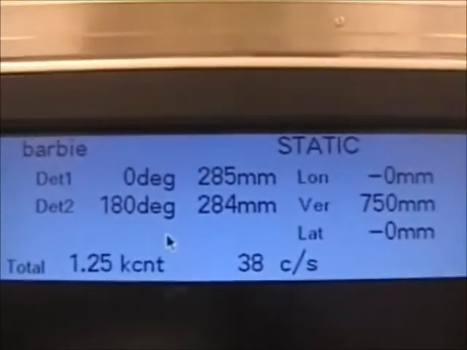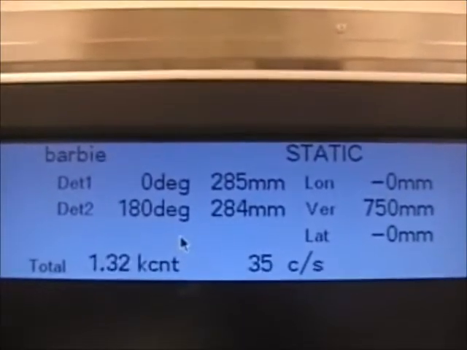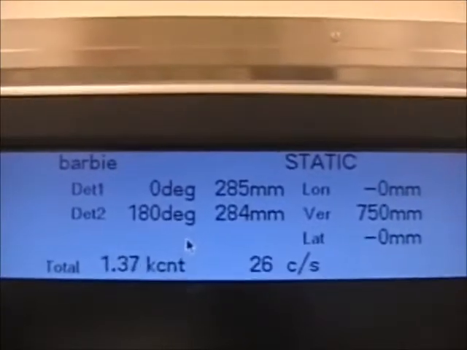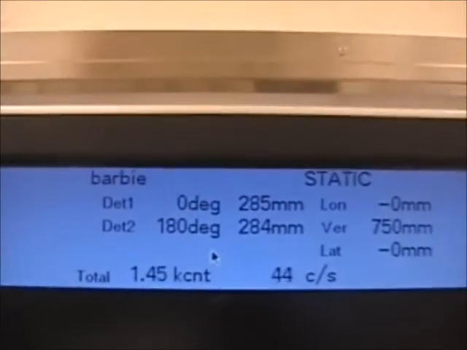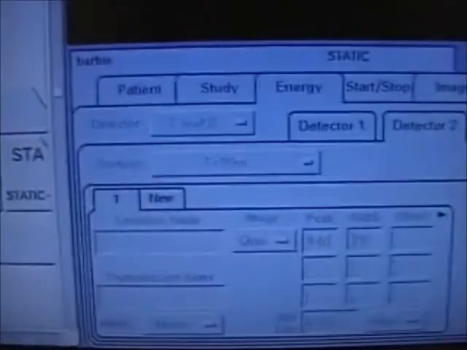Now with bone scans we can do different types of images, both the anterior, the posterior, laterals, and oblique images. That's good. That's pretty much all we need to do. Okay, and that is how you set up a bone scan.